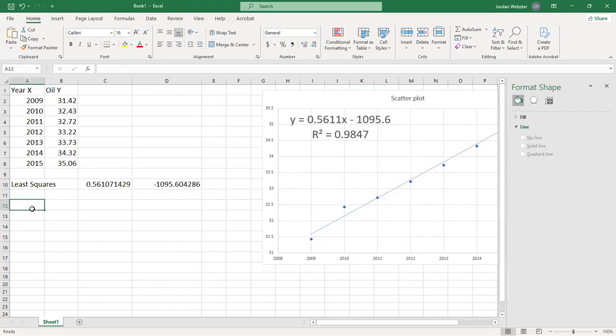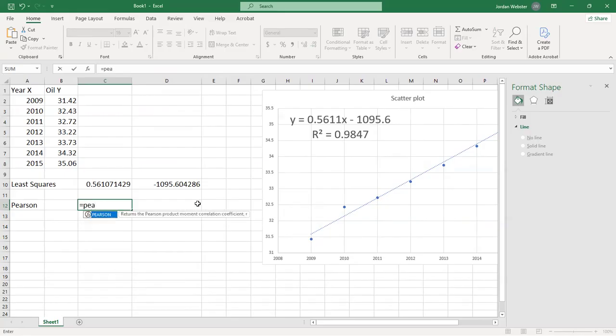In the same way, if I want to find my Pearson correlation coefficient, all I have to do is find an empty box, hit equals PEARSON, and then parentheses, array 1, array 2. We just highlight the X values in one of the arrays, and then highlight the Y values for the other. It actually doesn't matter which way you do that.